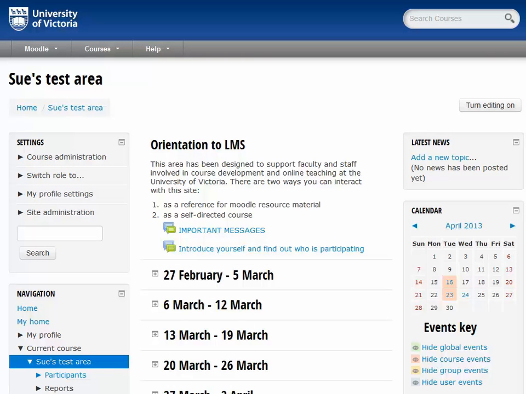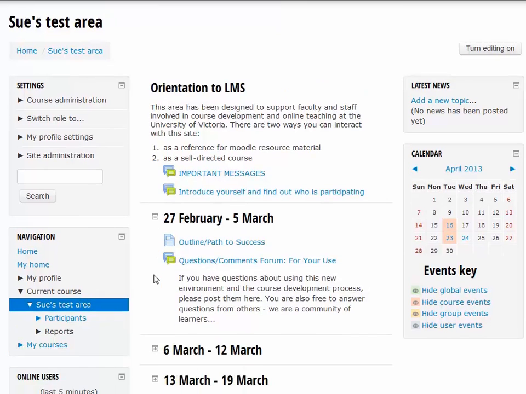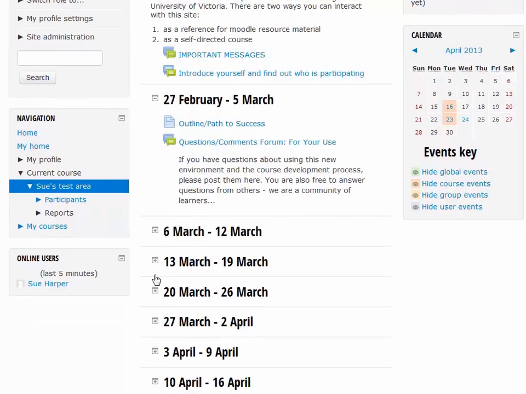In this course, the instructor has added a top summary with a title and description. Below it is the news forum, which has been renamed Important Messages. And then, a general course discussion forum. Now here is the major change. You will notice that each week is actually collapsed, showing only the date. To view the content for the week, you need to select the plus icon. This will then reveal all the content that the instructor has added for that week.